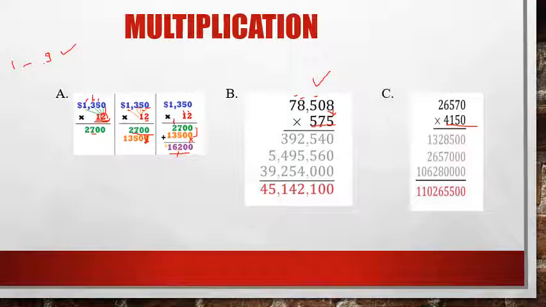Okay. Now let's see. 5 8s are 40, 0 here, 4 is carried forward. Then 5 zeros are 0, plus 4, 4. So we wrote here 4. 5 5s are 25, 5 here and 2 is carried forward. 5 8s are 40 plus 2, 42. So 2 we will write here and 4 is carried forward. Now 5 7s are 35. 35 plus 4 is 39. So here we will write 39.